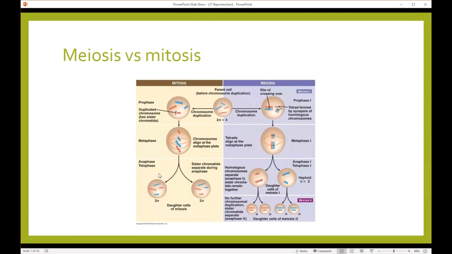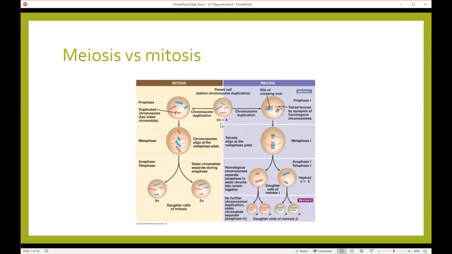So let's just review really quickly mitosis versus meiosis. So this side is going to be mitosis. And if you have any Play-Doh handy or even just pieces of paper, it's really a good idea to review this hands-on. So you can cut out some paper or you can make these out of Play-Doh. But the first step of both mitosis and meiosis is always going to be chromosome duplication. Okay, and so right here, this is our parent cell.